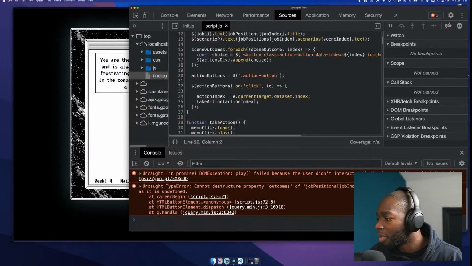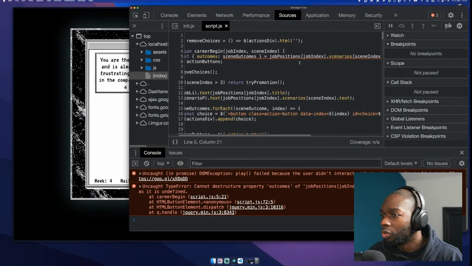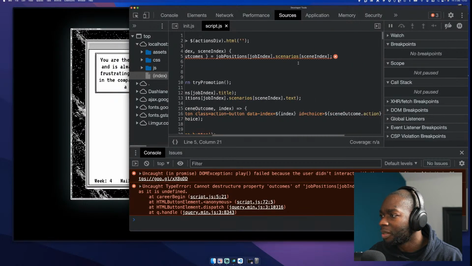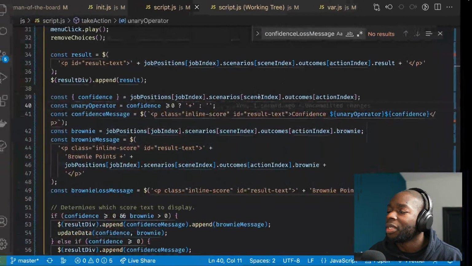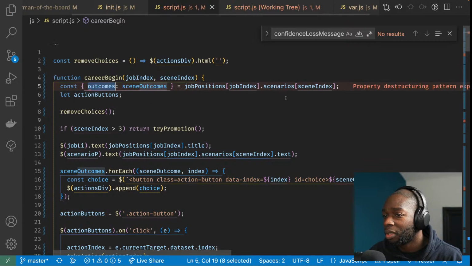Okay, so we've got another issue. Outcomes. Why did that break? Cannot destructure. Oh, because it doesn't exist sometimes. Oh, I see. So if it doesn't exist, okay, we can deal with that. I guess if it doesn't exist, let's just put that.